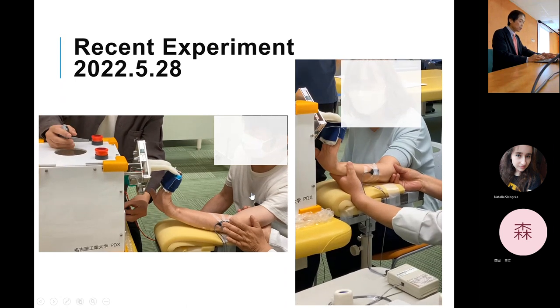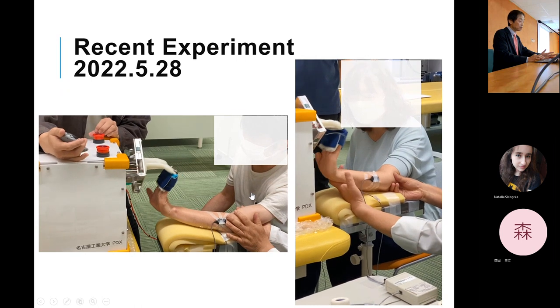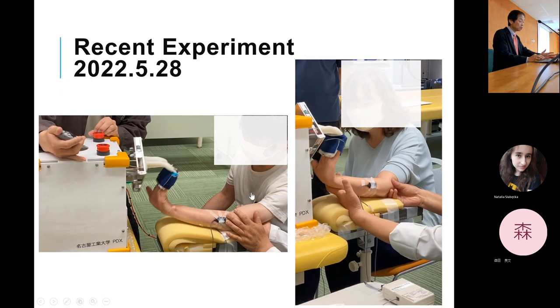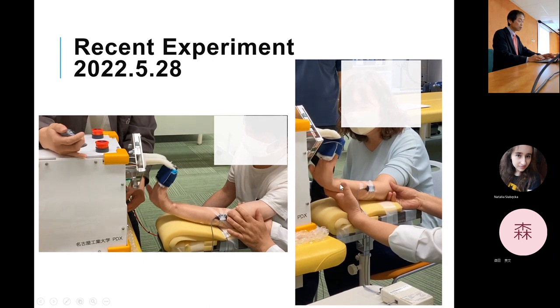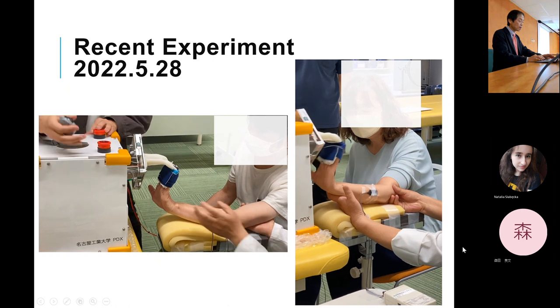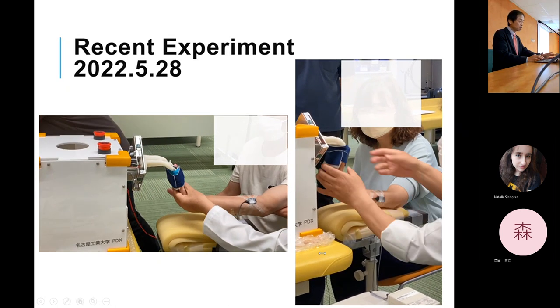The experiment on 5 hemiplegic patients after stroke took place in May 2022. Dr. Igor participated in this experiment. He supported this experiment. The treatment effect of the piston finger technique and the treatment with the new PDFin were almost the same. The treatment effect of the manual piston finger technique was slightly higher, but almost the same. This is a recent result.